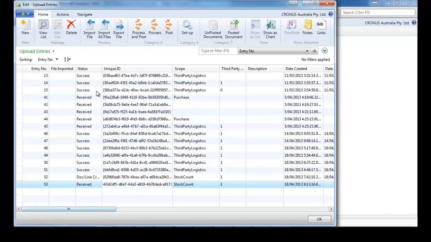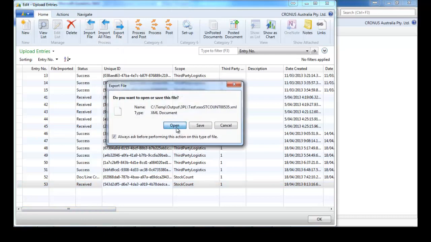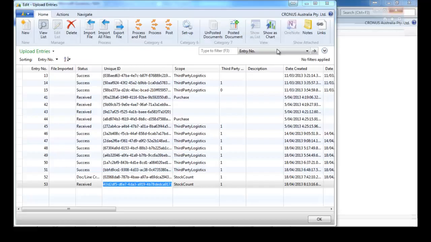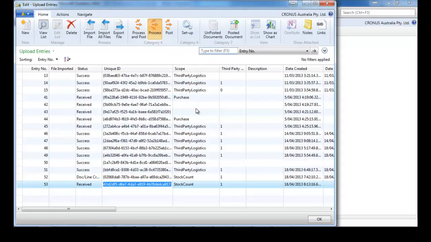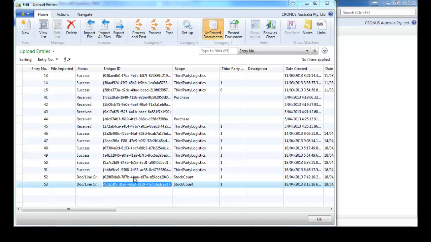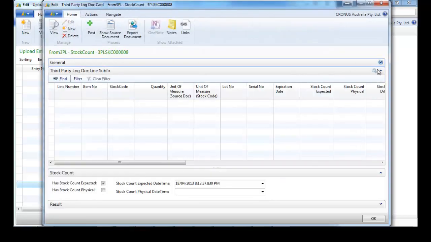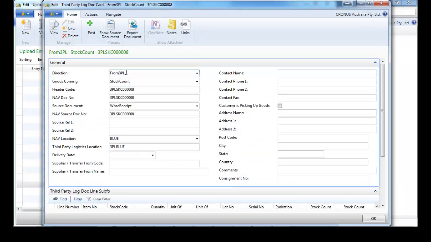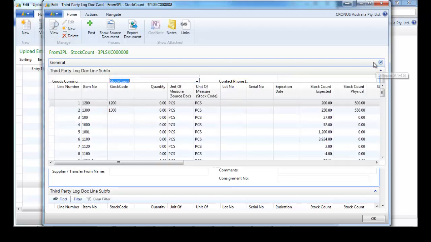Before we process it, let's look at what's in the file. So our 3PL company tells us we have 500 and 550 of these two products in location blue. So we process the document, we have a look at what's in. So this is a document from the 3PL, but it is a stock count this time.